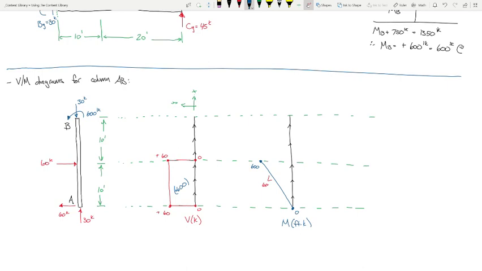Straight up, right? And then what happens right here? And why do I go down to 0 right here? Exactly right. So that's your moment diagram. That's it. Again, really all we're doing is just drawing the shear and moment diagram just flipped up. That's all we're doing.